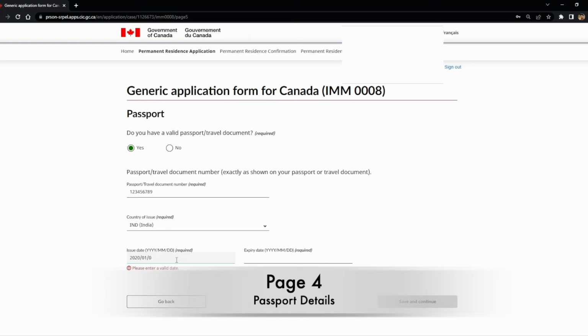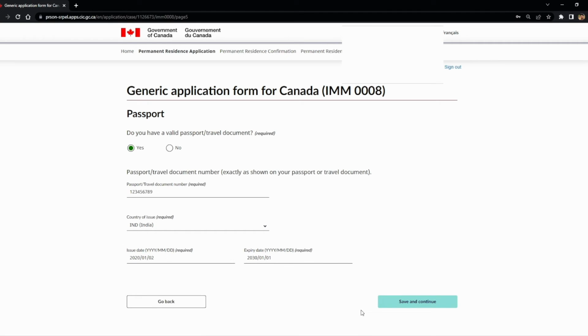So just for sample, I'm just writing 2nd of January 2020, and the expiry date would be 2030 January. Yeah, so you can just refer all this information from your passport. So fill the passport number, issuing country, your issue date, and expiry date. If everything is correct, then click on save and continue.